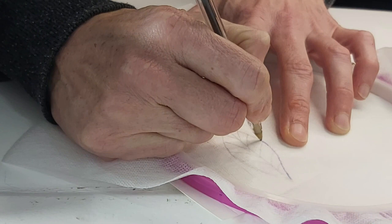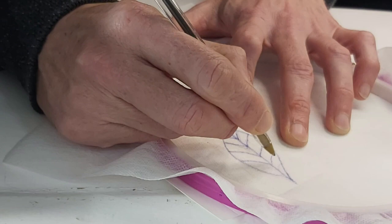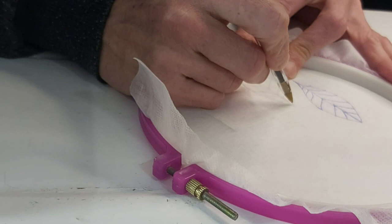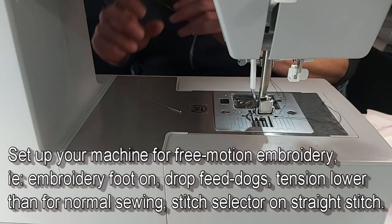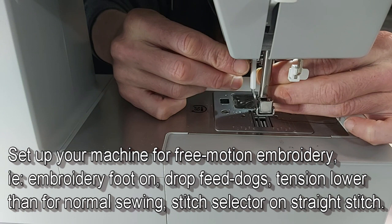As you can see here, I'm using the blue ballpoint pen, which, like I say, I was just lucky with in this design. I'd forgotten this useful little tidbit of information that it does make a difference what color the pen is that you draw your design with, if you're using a lighter color thread than your pen. I've got an embroidery thread on the top, and an ordinary sewing cotton in the bobbin, and they are matching colors because for this project you're going to be able to see back and front.